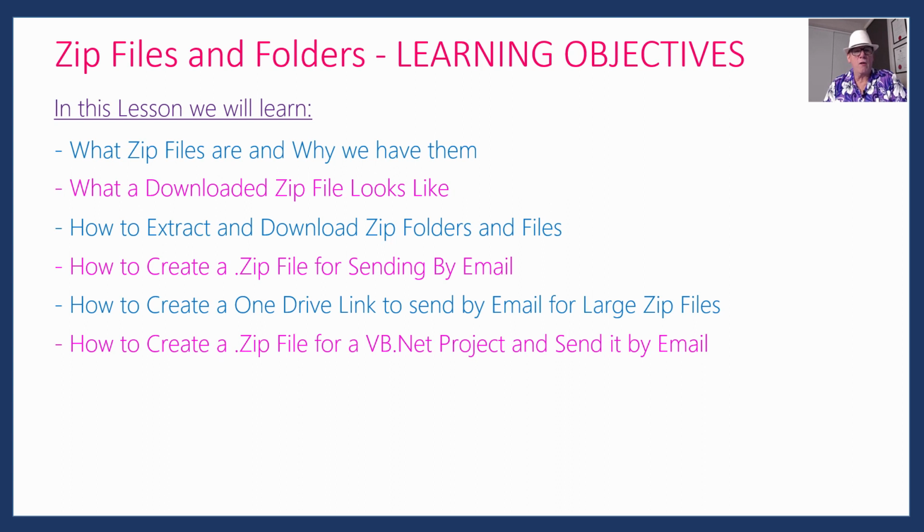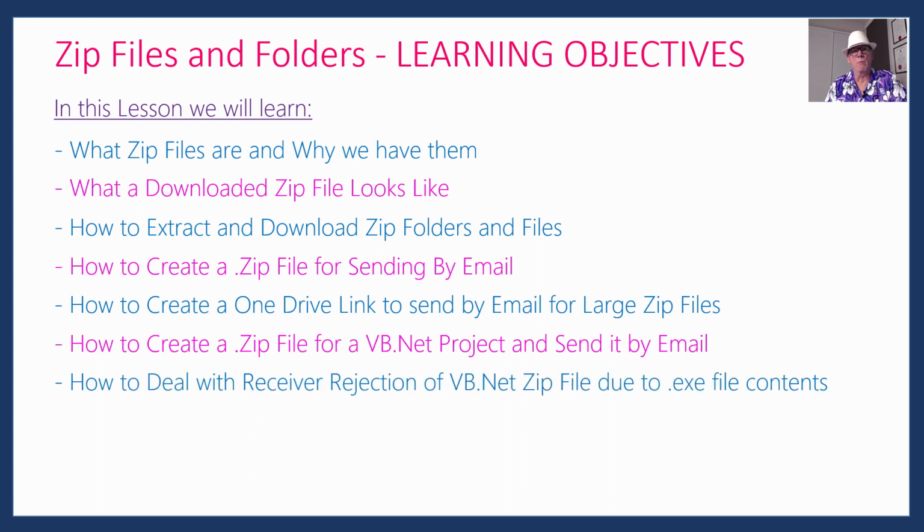All right, so how to create a zip file for a VB.NET project. First we'll look at it as just a normal zip file using OneDrive, then we'll look at the VB.NET project, because there's a couple of problems when you try and zip up a VB.NET project and send it to someone or share the OneDrive link. So we'll talk about all of that and show you what you need to fix.